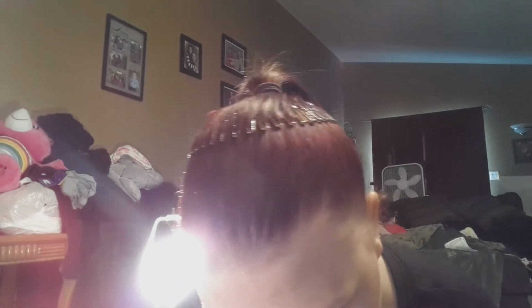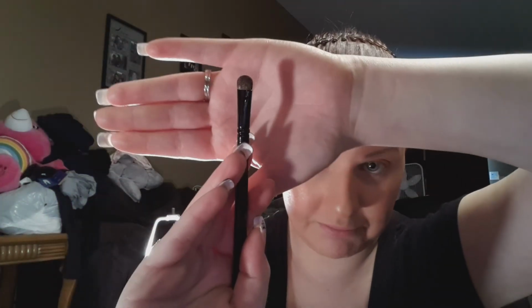Okay, so there's the orange base. Next I'm going to get my generic unnamed brush. Wipe it off a little bit because I used purple yesterday. It's just a generic brush. It doesn't have a name. I have no idea where I got it, honestly. But I love it for the creases.